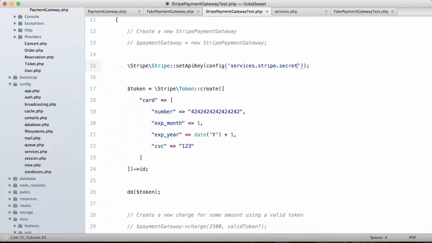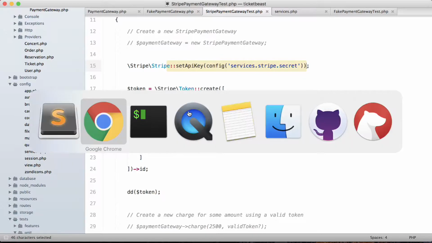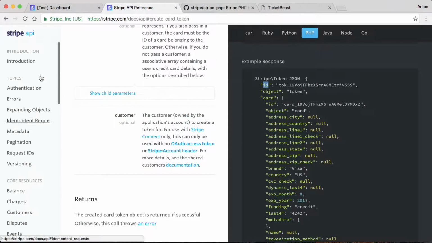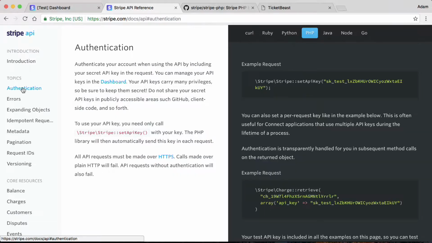The other tweak I'd like to make is instead of setting the API key globally here, you can also set this API key on a per request basis, which makes it a little bit nicer because you're not dealing with global state. I'll show you what I'm talking about. If you head over to the Stripe API documentation, up in the authentication section, you can see that there are 2 ways to authenticate.